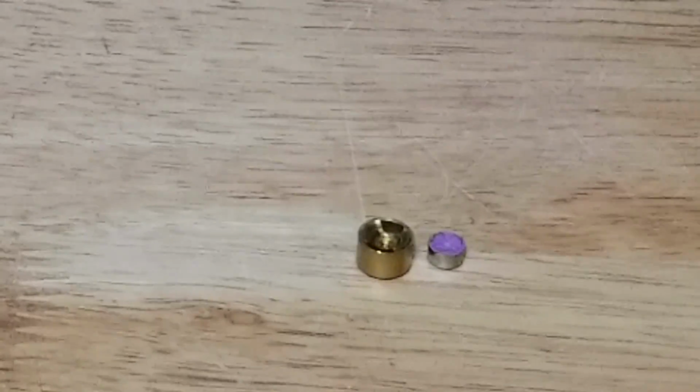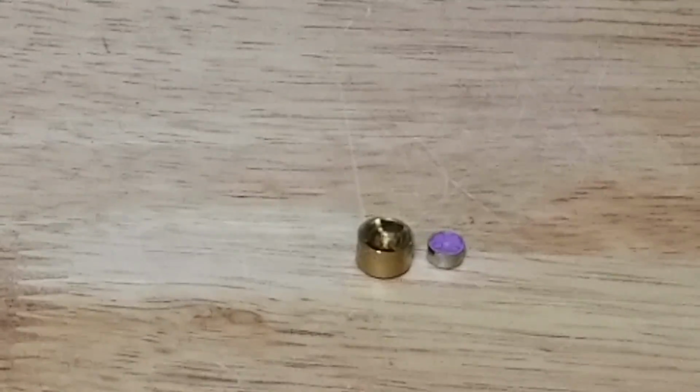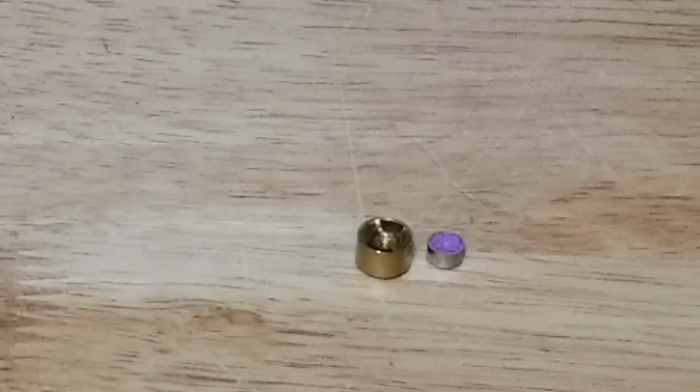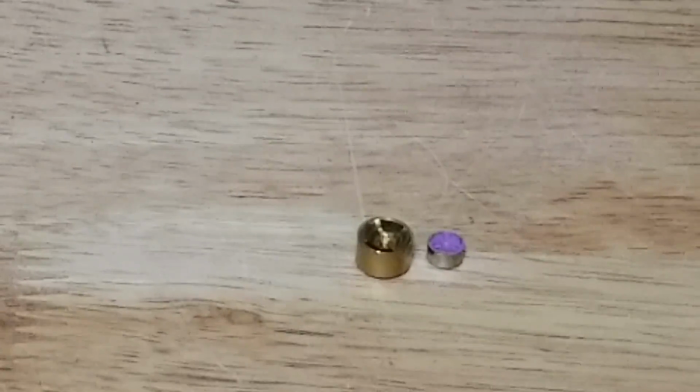So let's look at brass real quick and look at some of the pitfalls that are attributed to the 50 BMG brass that you normally will get from buying surplus ammunition.